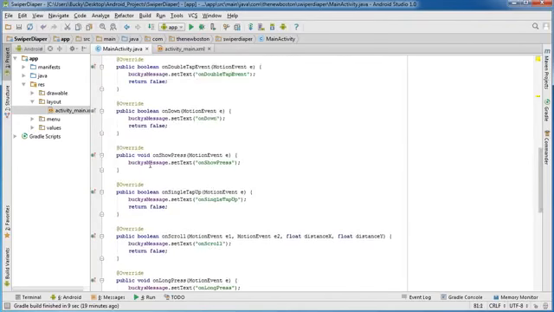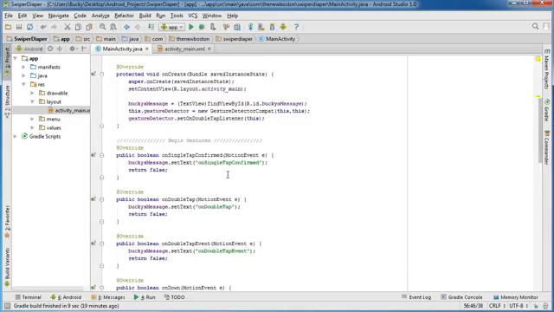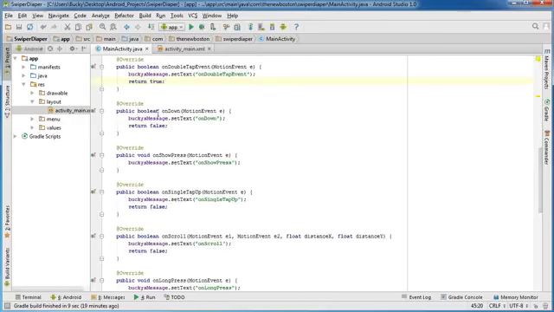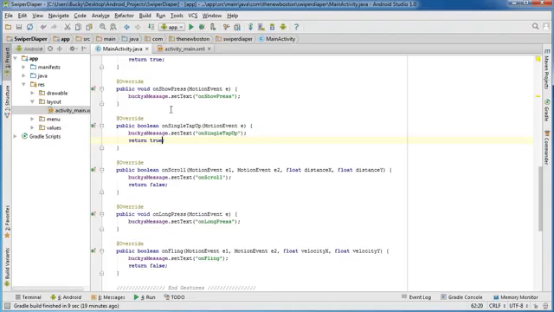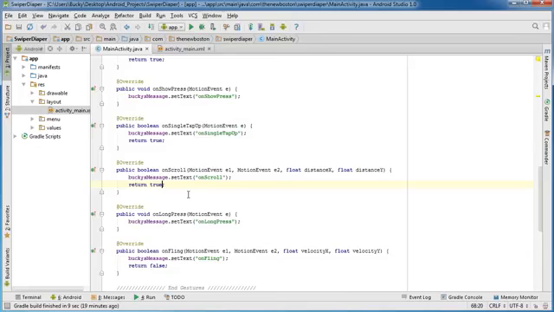So once you have all of your messages set, we need to do a couple more things. The first thing is, you see how all of these return false by default? Well, we actually want to return true on all of those. And remember, the reasoning behind that is because return true essentially says that whenever this override method occurs, the event was handled. The touch event was handled.